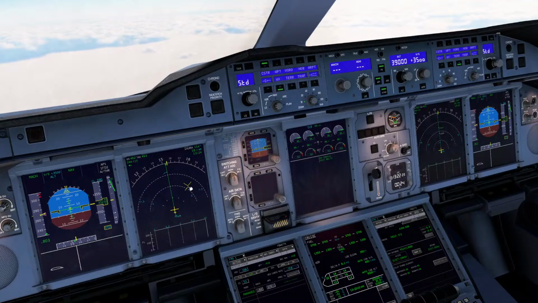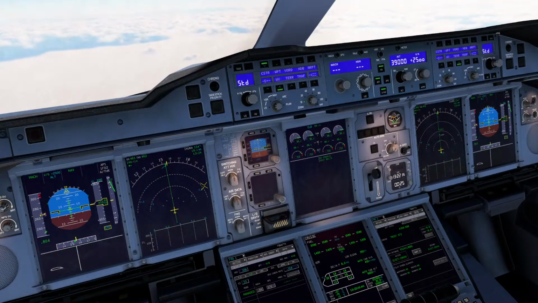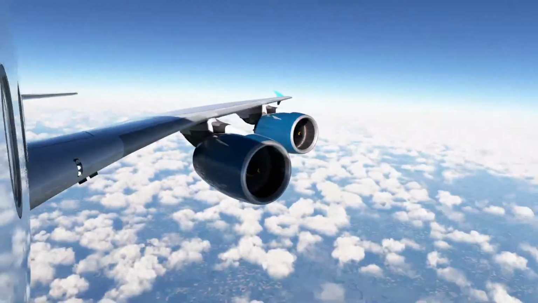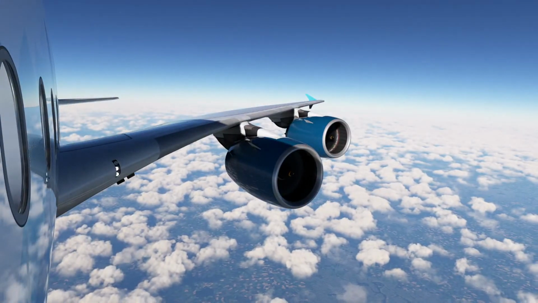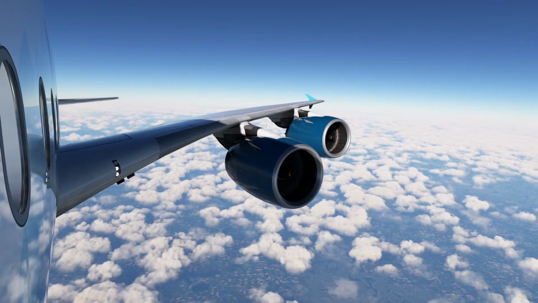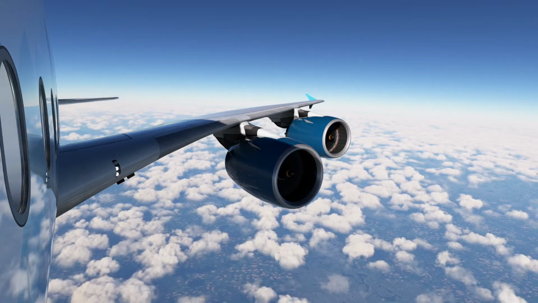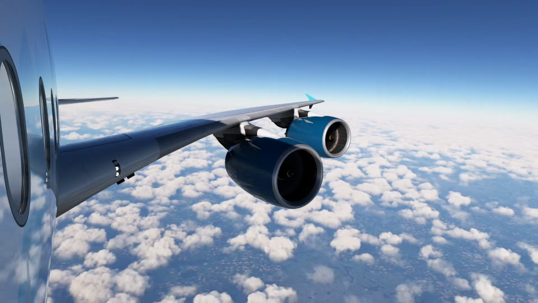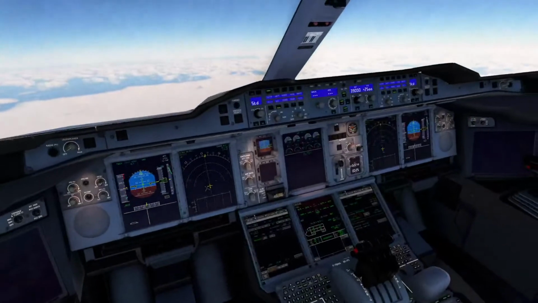We put it in the air. That's one thing. I'm going to decrease the rate of climb now as we approach the top of climb. Take a look at the wing views. I can't wait for some liveries though. That's the main thing.